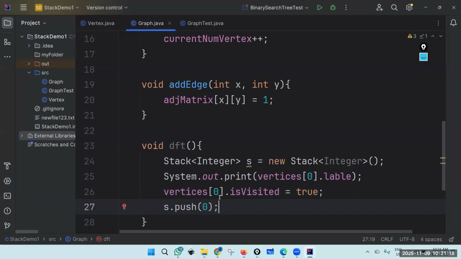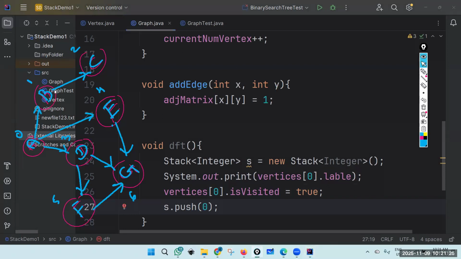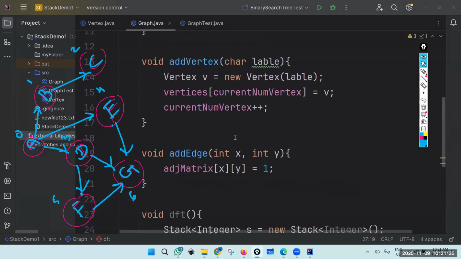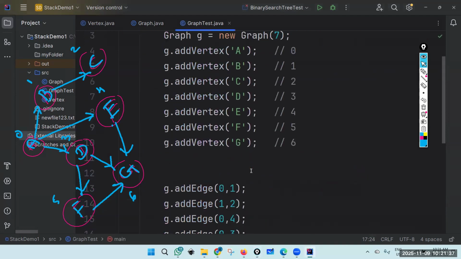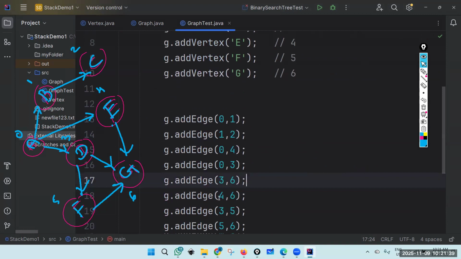Now you need to check from the 0th position, are there any unvisited things? Right? In our case, we have 1, we have 3, we have 4. Right? Because we have 0, 1, 0, 3, 0, 4. Remember? 0, 1, 0, 1, 0, 3.